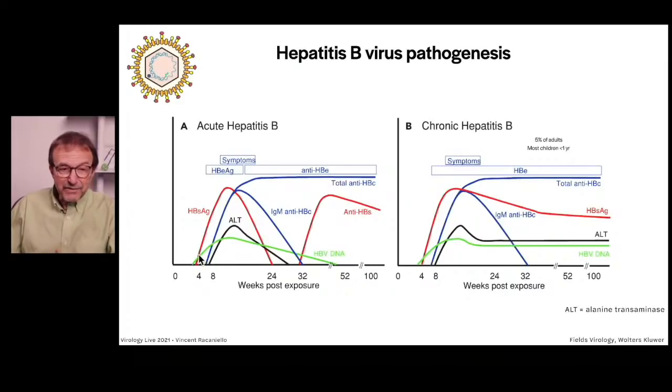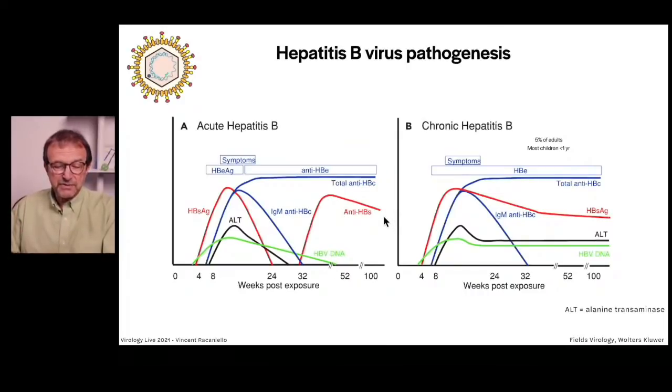We are looking at DNA also here. You can see the green line. We're looking at antibodies. Here, first IgM and then IgG. And you can see there's a peak. It takes longer. It's not a quick infection. We're talking about months here, but there's a peak of viral antigen, viral DNA. There's liver enzyme in the blood, which is not supposed to be there. It indicates damage to liver cells. There are symptoms here, this little bar here. And then everything collapses, the infection is cleared, and you're left with antibodies. Okay, so that's an acute infection.